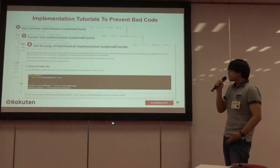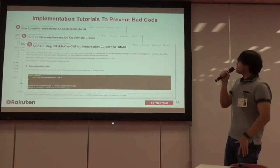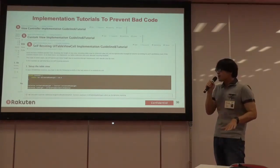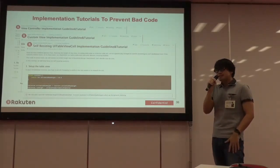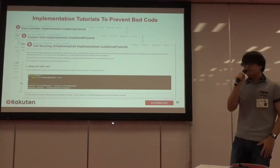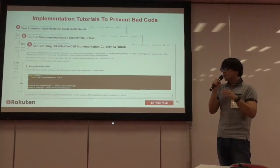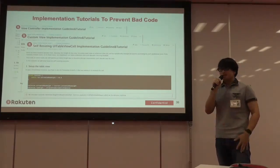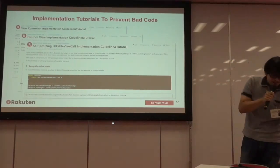Besides the overall architecture, for some very specific topics, we also need a unified coding style to prevent bad code. In this industry, you may know that there are tons of ways or algorithms to achieve the same result with the same input. But there do exist some best practices for specific topics, especially when the code is highly dependent on a specific SDK like iOS. So when we have new topics, we bring them up, discuss them inside the team, and put them into coding tutorials like this, so everybody stays on the same page. This is all agreed on by all of us, so nobody will have a complaint about it.